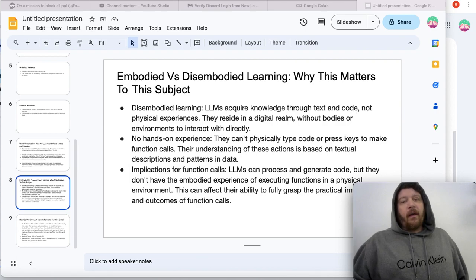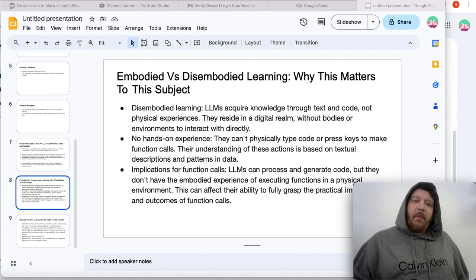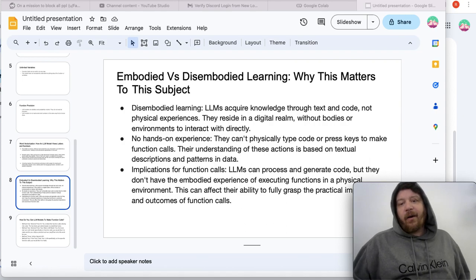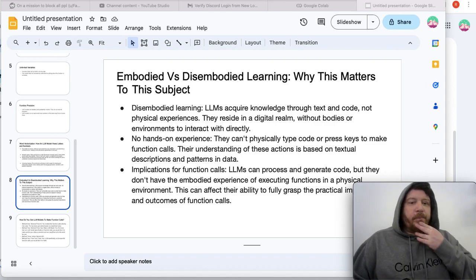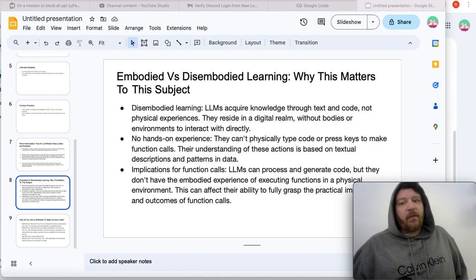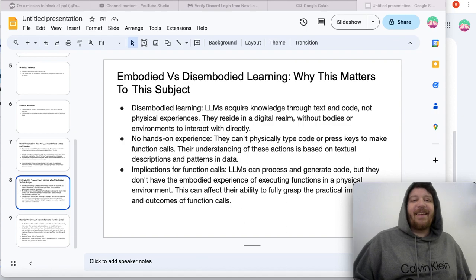So if the LLM model lives in the notebook, it lives in the house. How does the model interact with the house, right? Because in this instance, the LLM model doesn't actually live in the house. When we think of the actual concept of the LLM model, it's just algorithms and math and statistics. That's what it is, right?